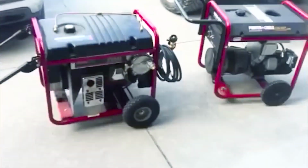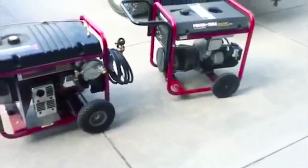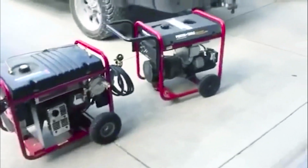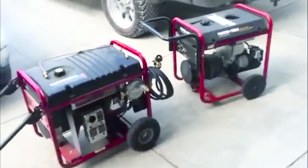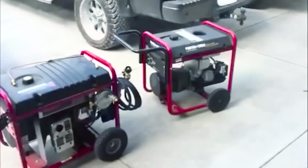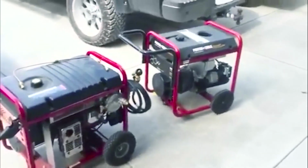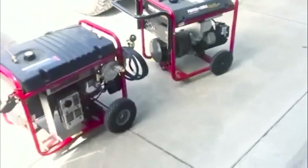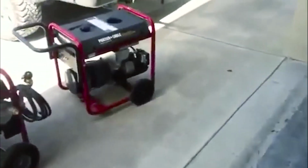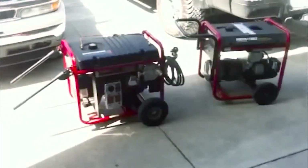From my experience of running the generators, a full tank, 5 gallons, usually runs about 8 hours on a light to medium load. It's been a while since I ran a generator all day, but I use that as a general rule. 5 gallons of gas, 8 hours. This might be correct, it might not be, but that's basically the way I'm storing and prepping for it. If you have a big load on your generator, obviously it's going to burn more fuel, but pretty much anything I'd have on it would be at idle setting. You know, charge some batteries, turn on a couple lights, no big deal.